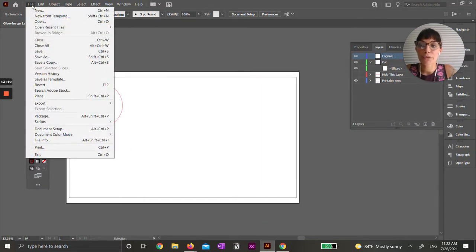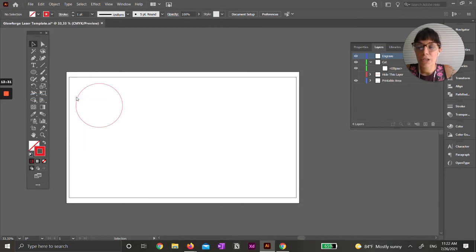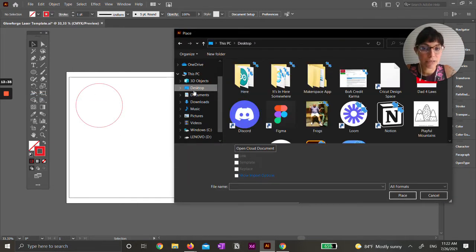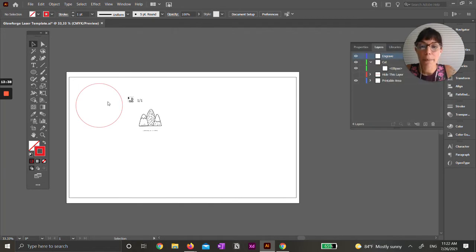I'm going to place. So if you go over File, scroll down to Place, which is also Shift Control P on a PC, I'm going to find that image. I saved it on the desktop and named it Playful Mountains. I'm going to place it.